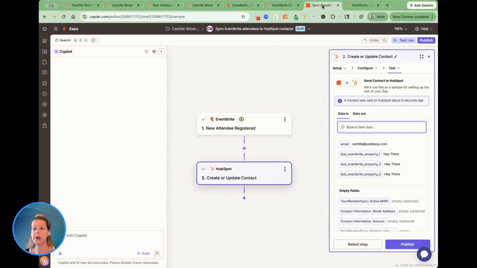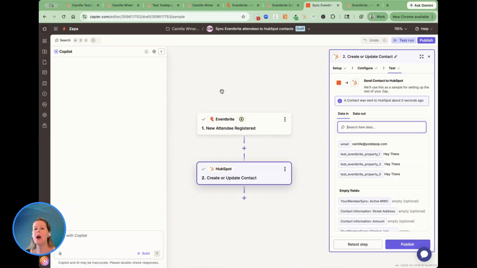Now, what I noticed when I created this Zap is that there wasn't an out-of-the-box solution to also create a marketing event. So that's important to note because in that case, I do want to keep my integration between HubSpot and Eventbrite that I got in the marketplace. I want to keep that because that's actually creating the marketing event in HubSpot. With Zapier, I didn't see an obvious way to do that.